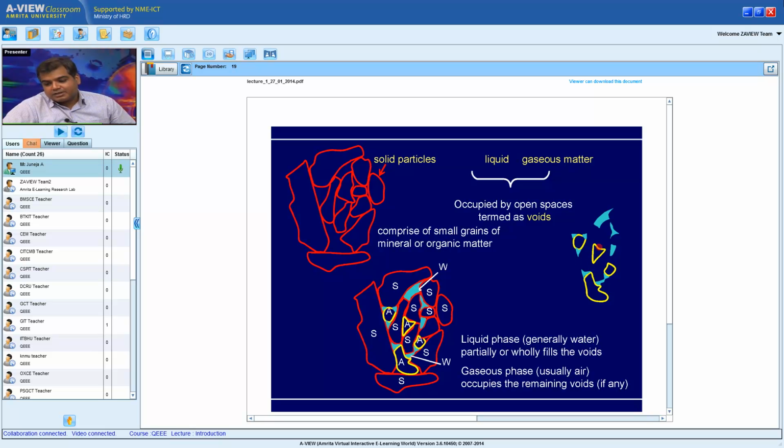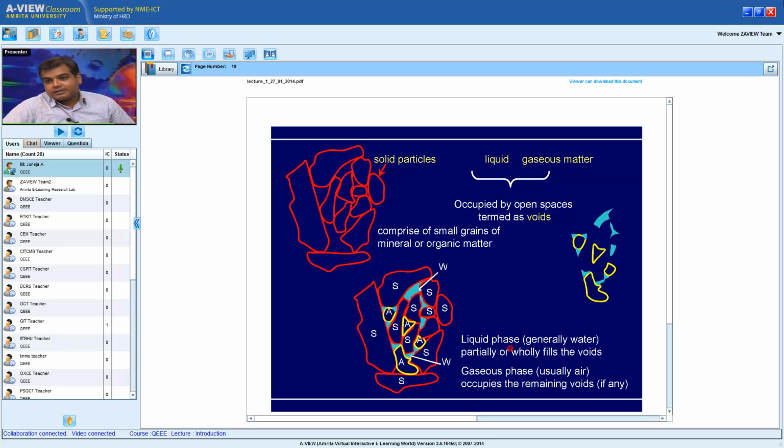The right hand side of the screen shows again the air gaps and the water gaps. These air gaps, which are gaseous matter, and the water, which is liquid, occupy the open space, which is termed voids. Now I would like to make a statement here. Most of the terms which we use in engineering practice are terms we use day to day. Voids is common English, gaps, empty space. This is the term we use for the space in which the gaseous matter and the liquid are filled up.